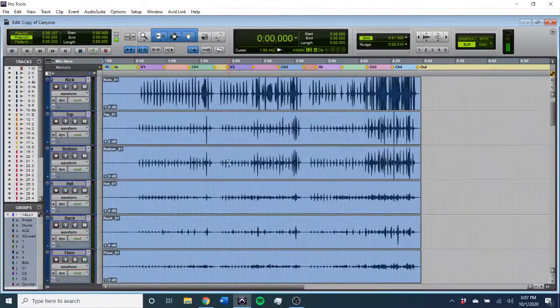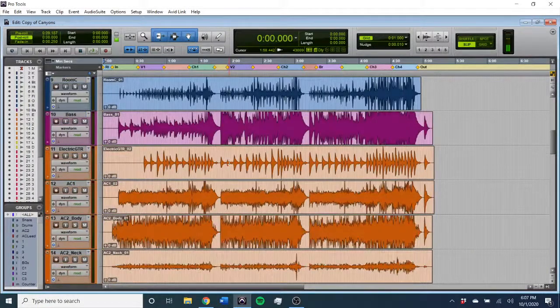Any clip gain adjustments have been made as necessary. Everything has been rhythmically aligned. Everything has been phase aligned. Anything that was out of tune has been tuned. And you've got markers dropped so that the mix engineer knows the sections of the song and can inform his choices and playback accordingly.